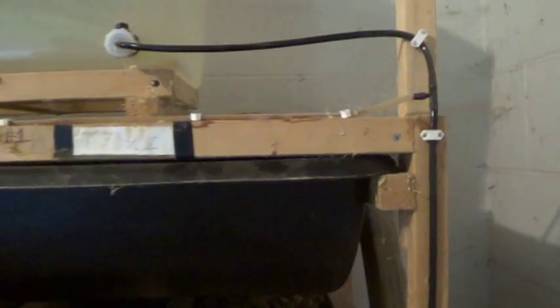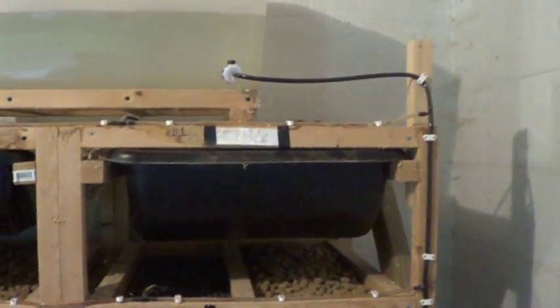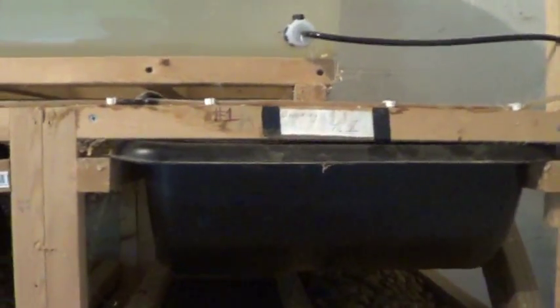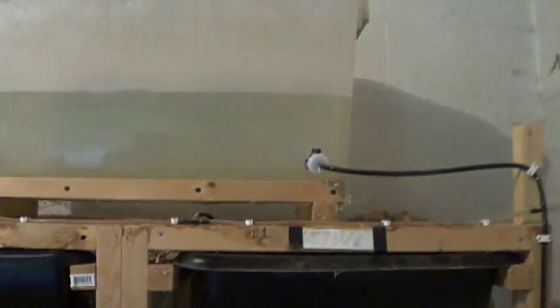It's a two-by-two system — the boards are just two-by-twos all put together with a spacing to hold the tubs. Like our snake racks, this was a learning curve. The fit on the tubs was kind of goofy at first; this one here you can see is a little wide, so you have to be careful when you put it in and out.